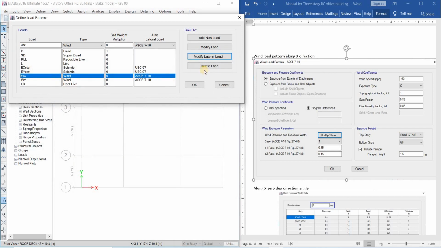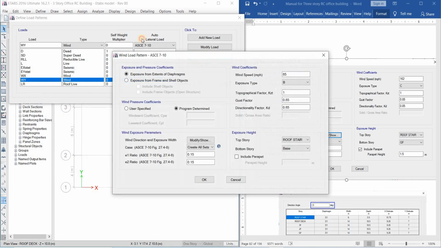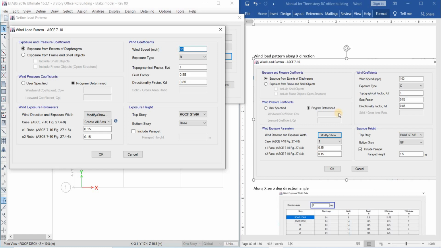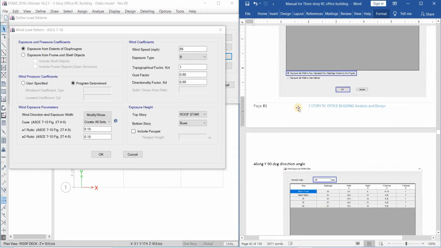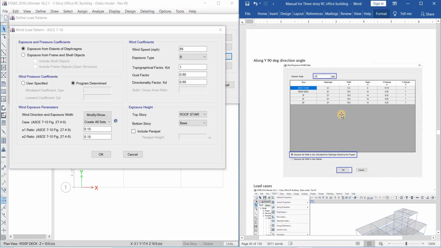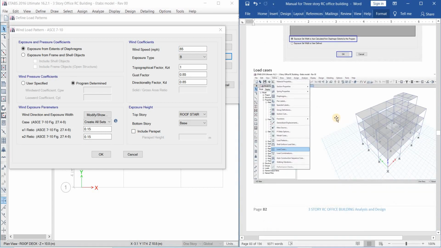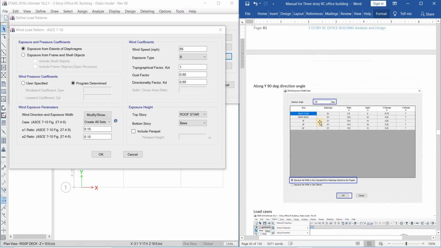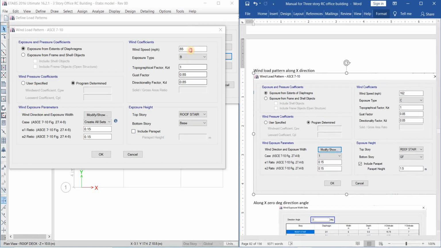Click OK. Then you have to go to wind Y, modify lateral load. You have here 162. So here there is a value because there is already a model. We can go back to this one. So for your wind, we go back to 162. Then C. Then this is from the ground. Then 1.5 for your parapet wall.